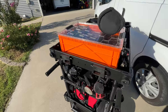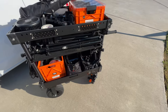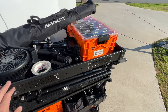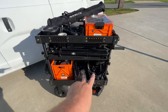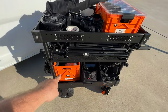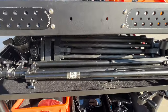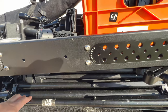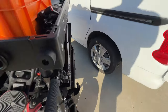But I have a shoot tomorrow, very full day, 9 to 5 type thing. And I'm trying to fit everything in on just one cart, so that way I don't have to make multiple trips. I have two camera packages down below already built, Sony FX3s. One 600D unit Aperture light here in the middle shelf. I have two tripods in the middle, and then two light stands on each side. So one on this side, and one on this side.